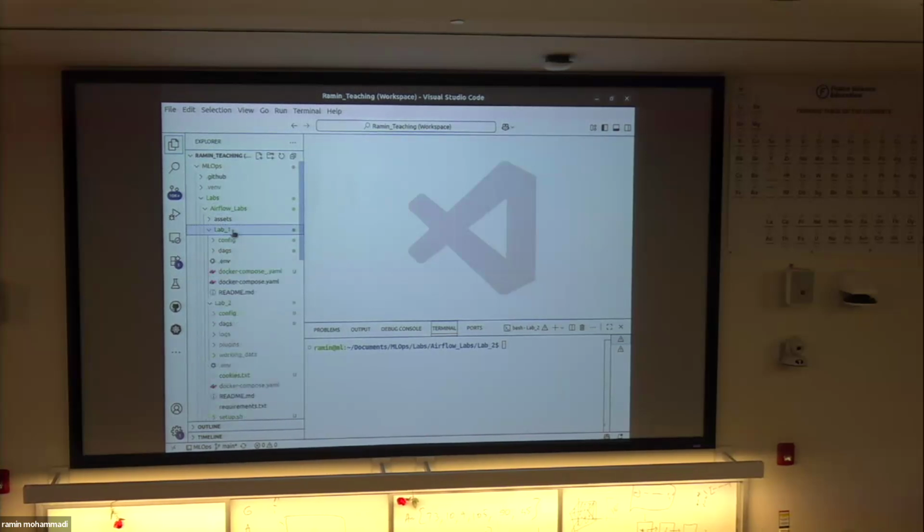The version of the Docker Compose file that's on the repo is Docker 2 point something. The version that I'm using right now is Docker 3.1. The only difference is that the Airflow dashboard has changed, but I'm going to push this code to the repo in case you want to use the new version, basically. Okay.